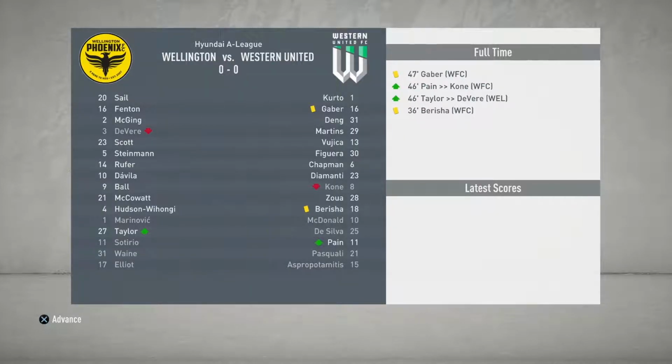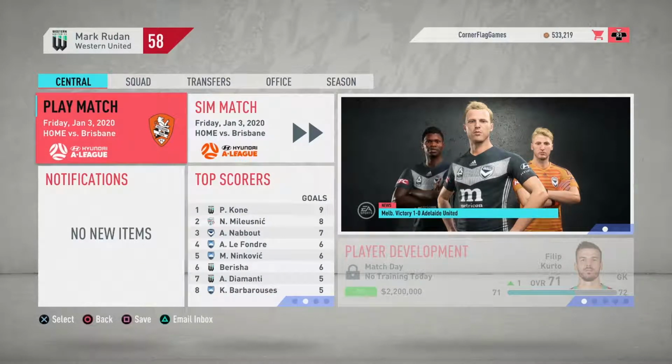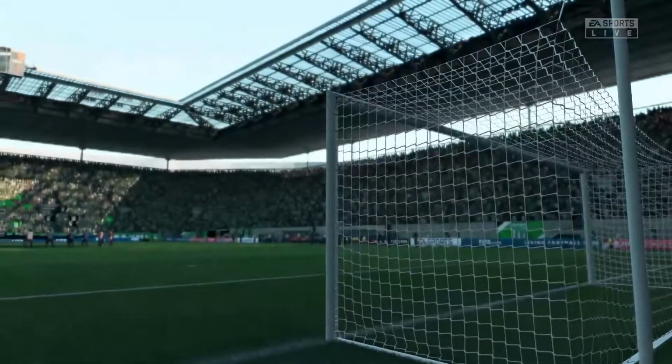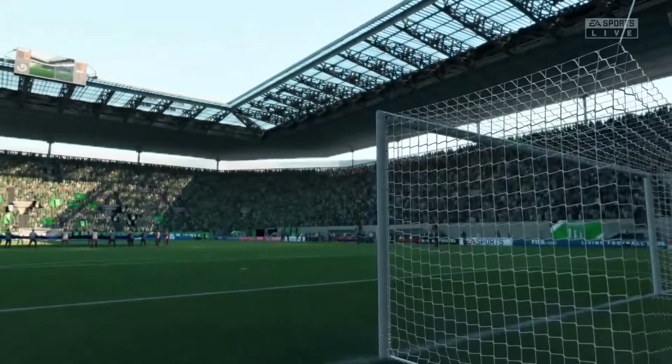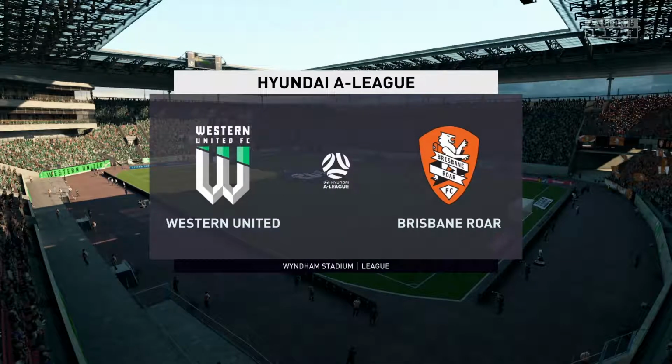Okay guys, moving into today's second game and also the first played game of this episode, we move back to Wyndham Stadium at home where we will face the Brisbane Roar. So guys, without further ado, let's get into this match. Alrighty lads, here we are in the first game played of this episode, at the Wyndham Stadium as we face off against the Brisbane Roar.